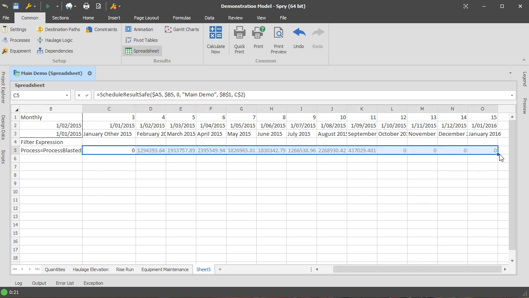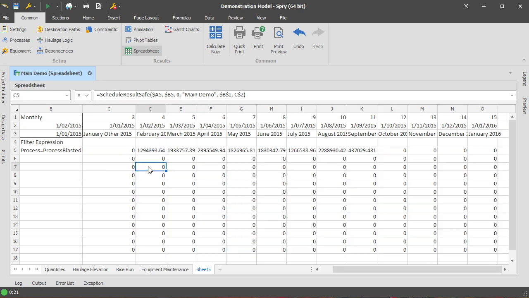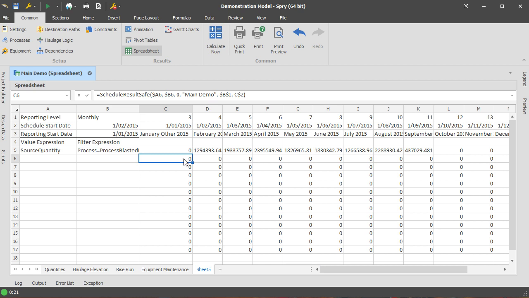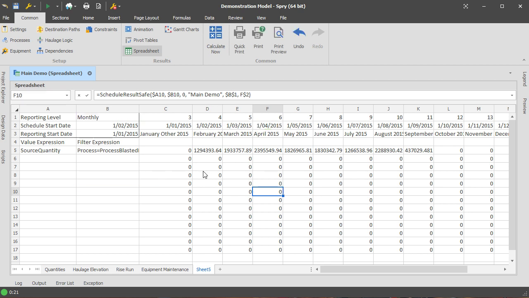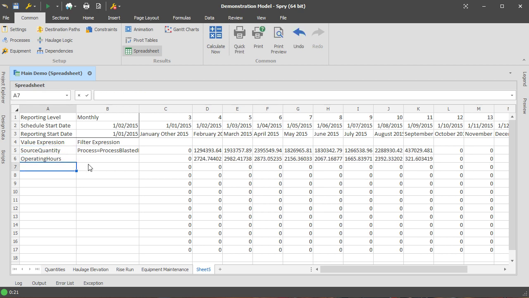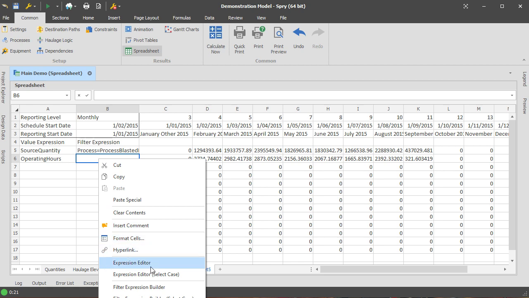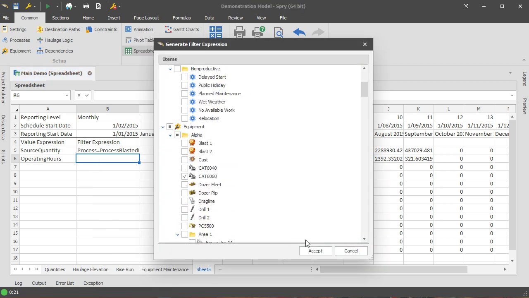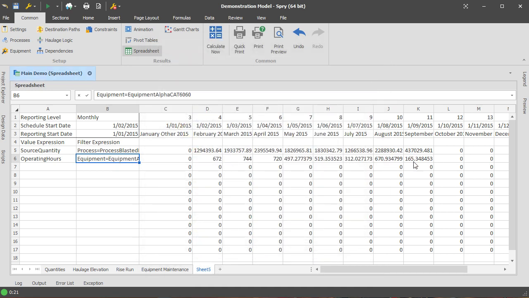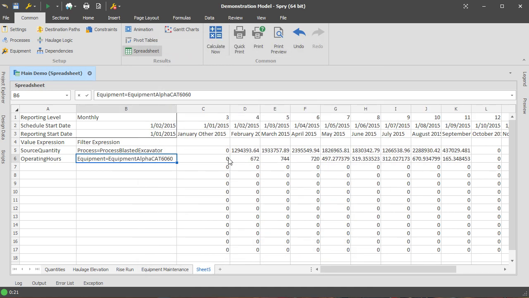And I can also pull this whole formula set down the list, and you'll see that as you click into any of these particular cells that it's referencing the date and then the references, and so they're all filling out 0 because they're set as zeros, so they're just coming out with zeros because you haven't filled it in. But if you now go with operating hours maybe, and then you add in a filter expression that filters it by the equipment, so 60/60. So it makes it really, really easy for you to add values in.